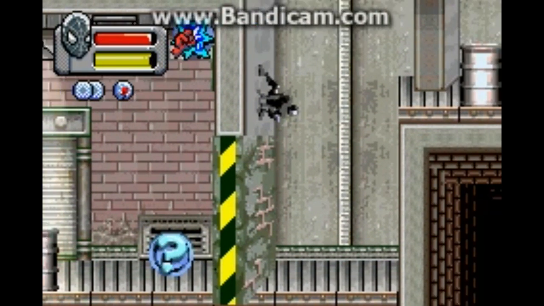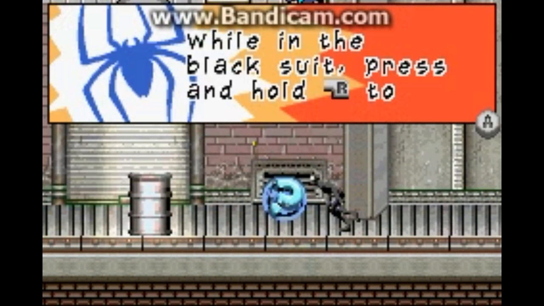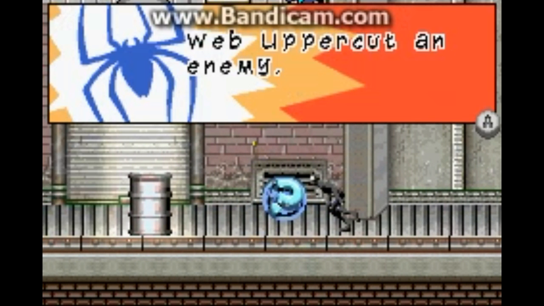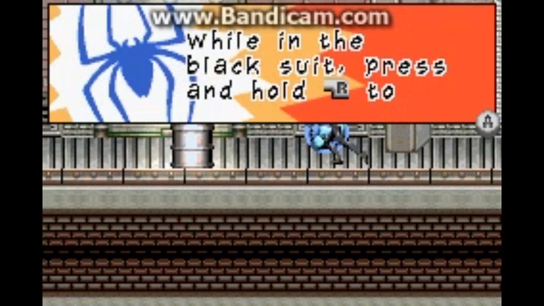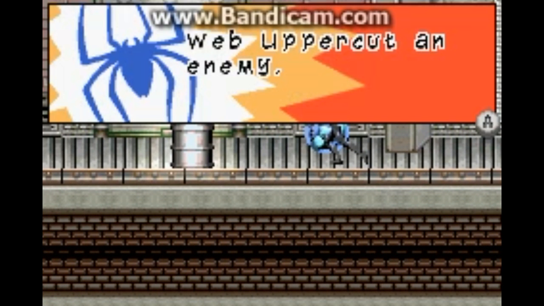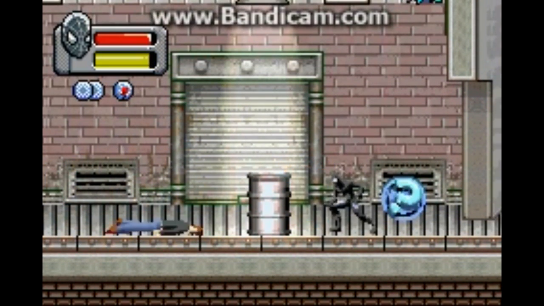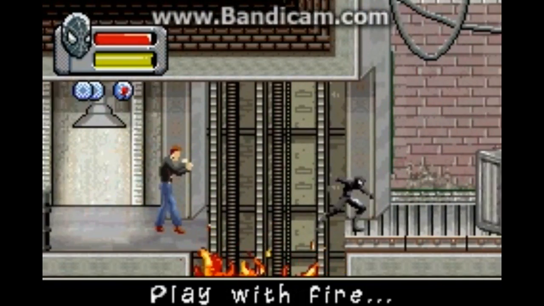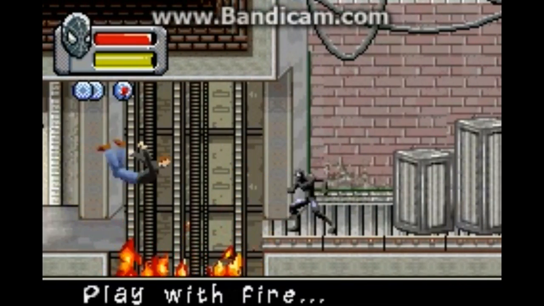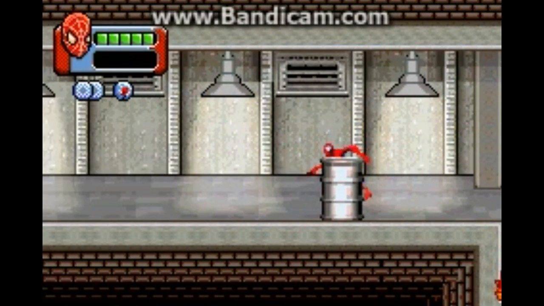Alright. Bang. In the black suit, press and hold R to web up and cut an enemy. Oh, that's awesome! No, I lost the black suit again.